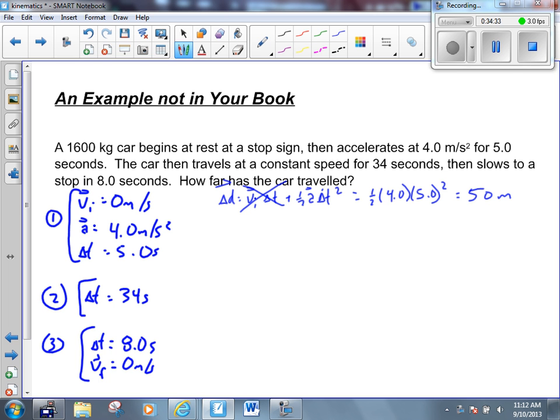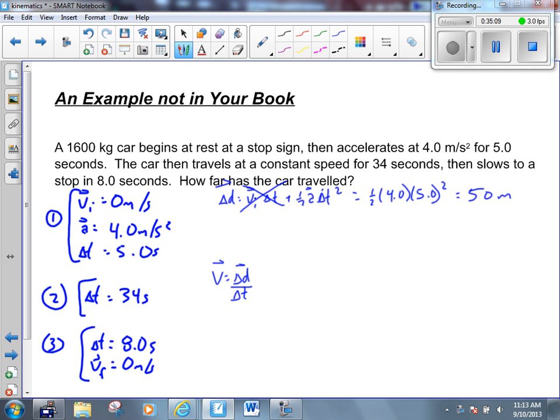Now I've got to find the displacement in stage 2. Stage 2 is what kind of problem, group A or group B? Group A, good. It's been a while since we've done one of those group A problems, right? But it's a constant velocity. So we know it's a group A problem, and in fact, we know there's only one equation that I can use. V is equal to delta D over delta T. There are no others. It's the only one that I'm allowed to use for a group A problem. Now, I want to find the displacement, so I'm going to rearrange it to solve for delta D.